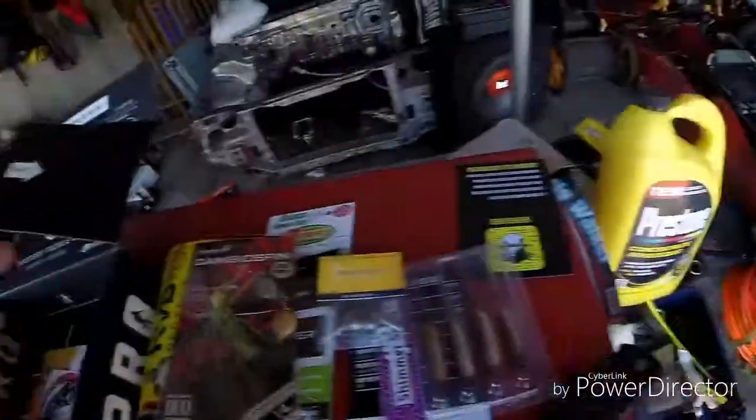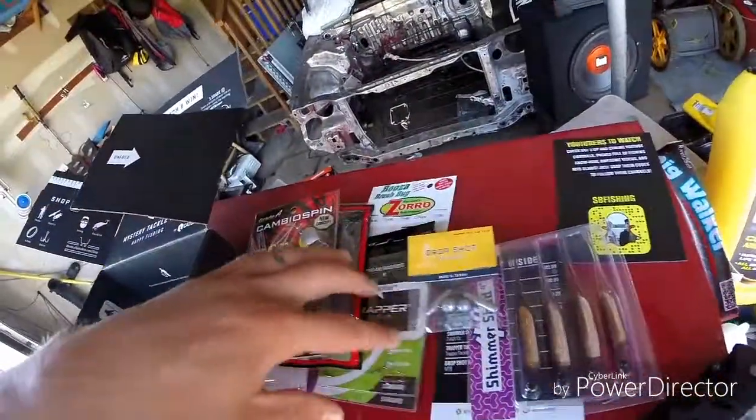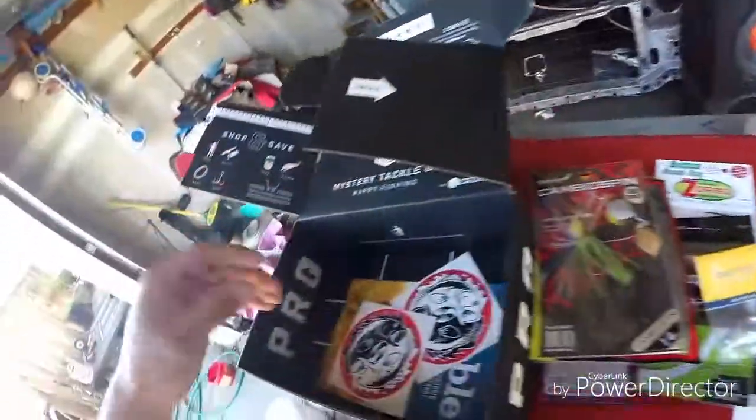But since I have so much drop shot stuff in this tackle box, I'm going to be able to use it. And if I lose stuff or break stuff off, like whatever, because I got, bam, I got it set up. I got all kinds of hooks, weights, baits. It's fun. I love my MTB. Love them.